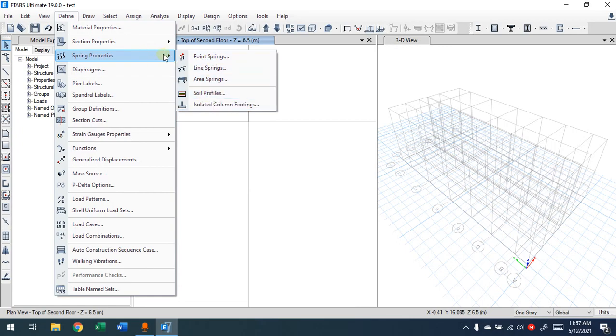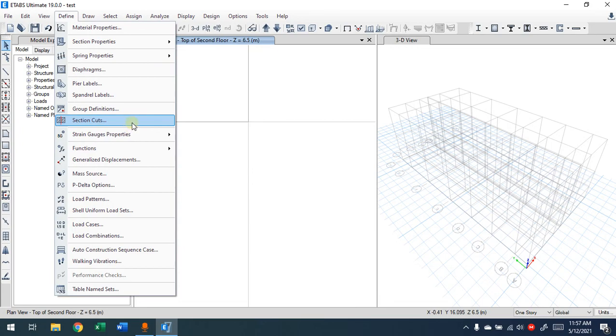This is mainly for the foundation. Section cut, I might come back to later. The rest I need to explain later, so that will be enough for define.